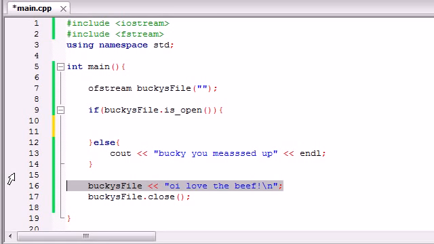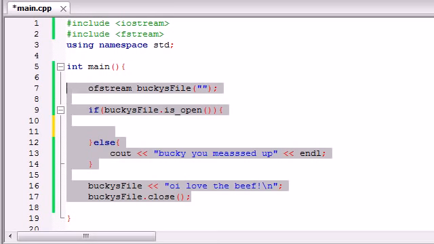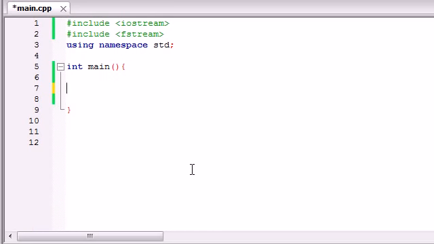So with that being said, in this tutorial, I just want to stress to you guys that there is indeed an optional constructor where you can associate a file with the object instead of putting it on two lines of code. And also, it's a better programming practice to make sure your file is open, and by that I mean make sure your file is associated with the object before you start doing a whole bunch of crap to it. It's going to save you some time and save your computer a whole lot of headaches. So with that being said, that's all I have for you guys for this tutorial.